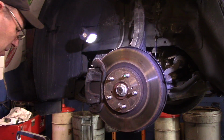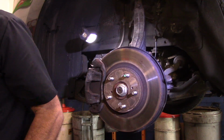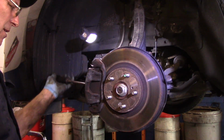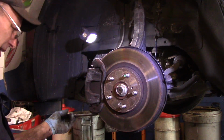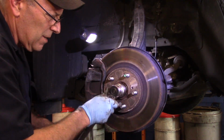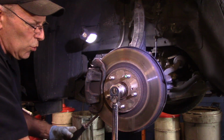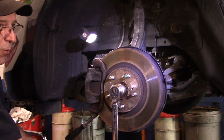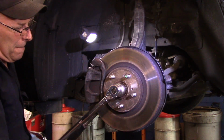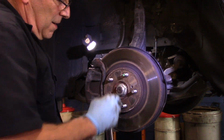Okay, and last but not least, we're going to torque that nut down right there. And the way we're going to do it is we need to hold this rotor so that it does not rotate. So what we're going to do, we're just going to stick a screwdriver in here like this, and then we'll turn this and bring it up until it hits here. And now we need 242 foot-pounds. Okay, that's it.